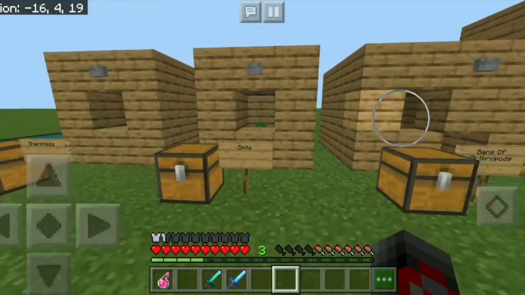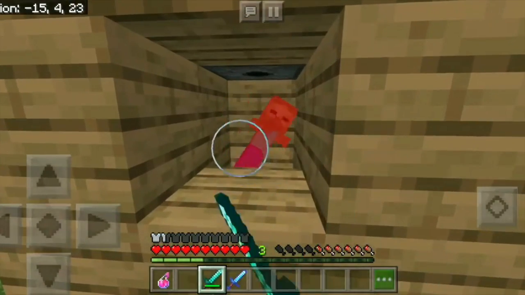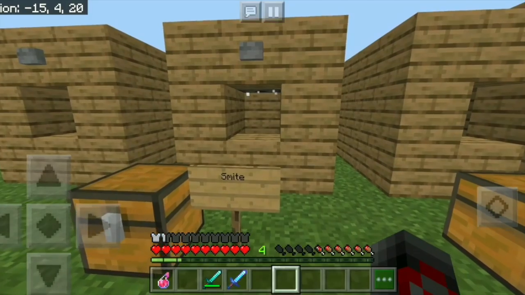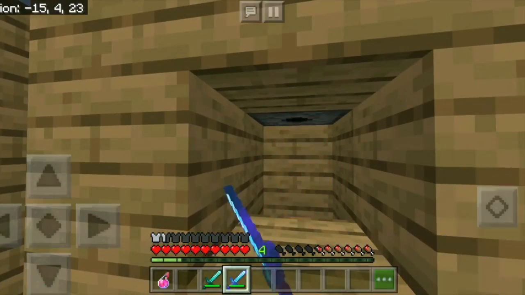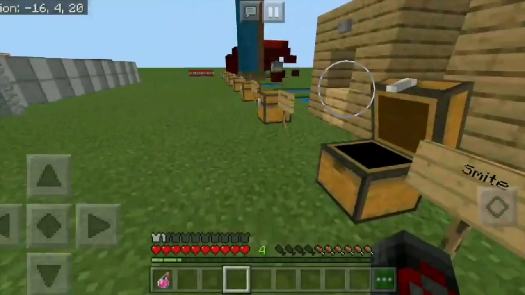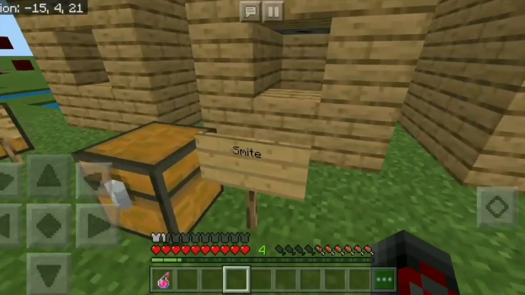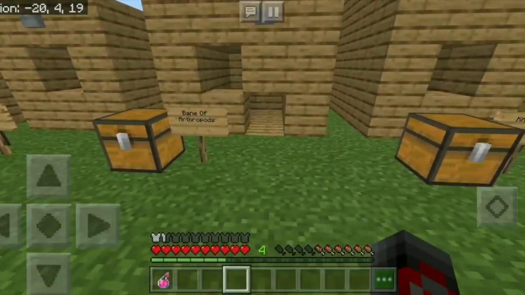So what I'm gonna do, I've got a baby zombie here. You'll notice it took 3 hits there, and normal diamond sword has 20 health. So now we're gonna try it with the smite 5 sword, and that took 2 hits. So it does way more than the diamond sword, but it only applies to an undead mob, like a zombie or a skeleton, something like that.